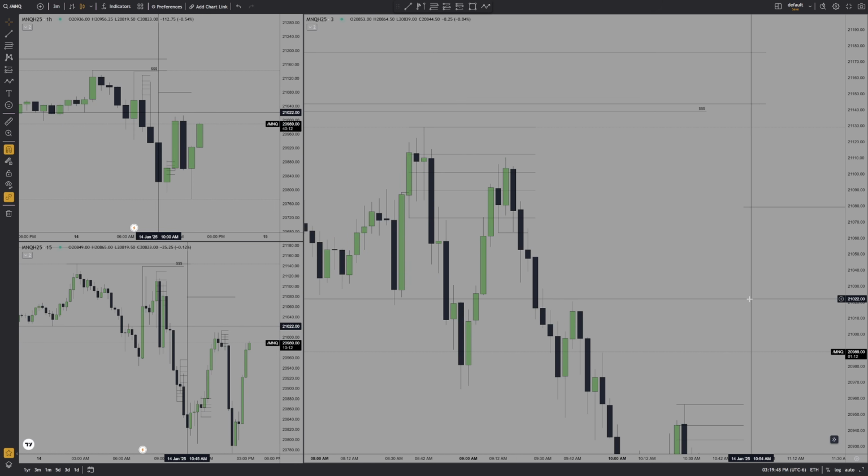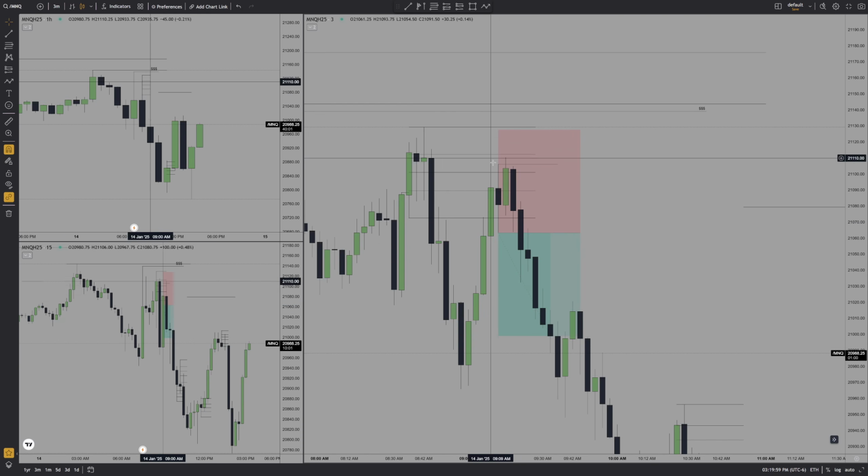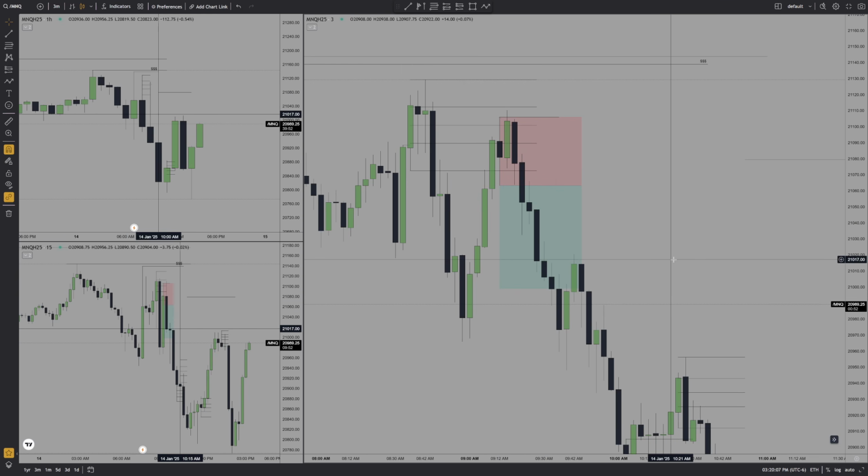So where would we be taking our entry in this case? We'd be taking our entry right below this candle. Where can we place our stop? You can place your stop at that candle high that trades back through the CSS low. So our stop would be here. Where would our entry be? On the break and trade through this. It would be a sell stop and you'd be tagged in.